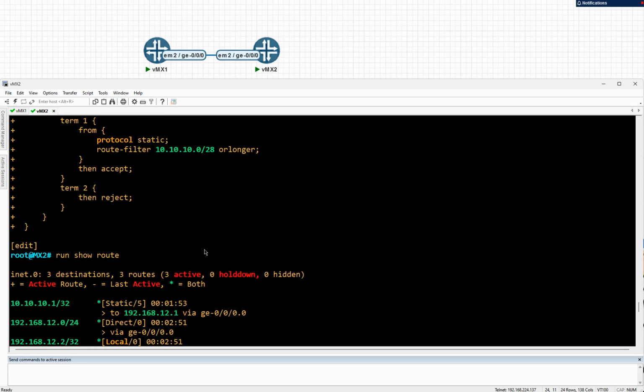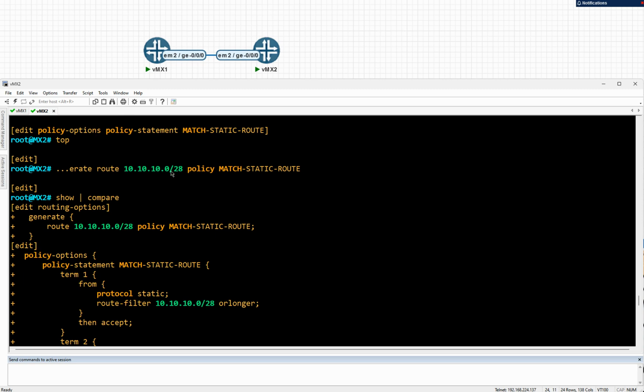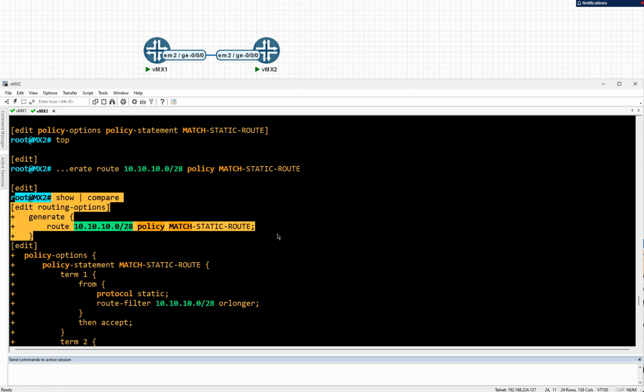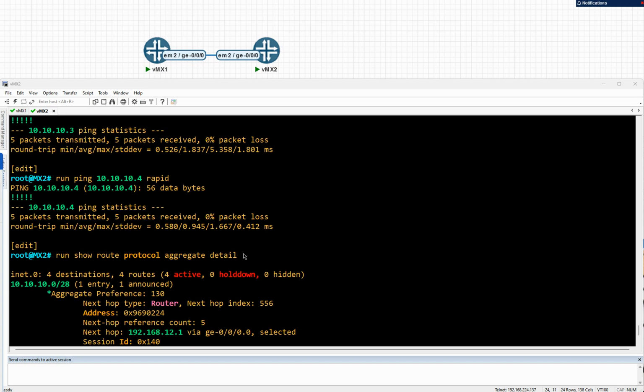If you remember, previously we did not set a next hop for this generate route. In simpler terms, a generate route takes the next hop of the primary contributor of the generate route. It's just the mechanism, the way it does it.